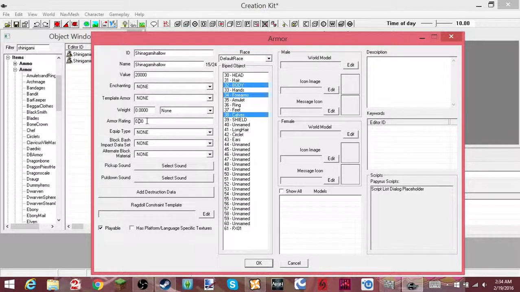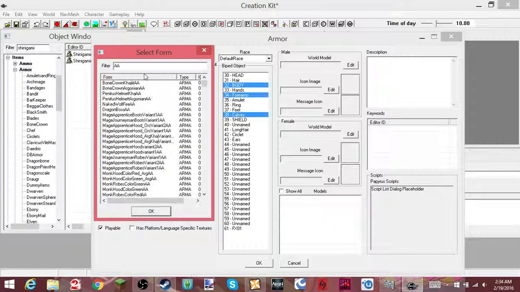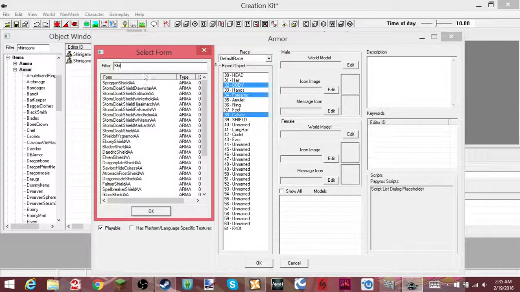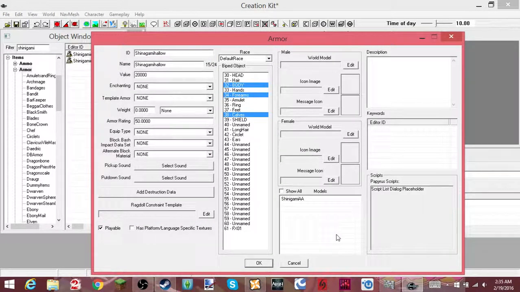The armor rating is going to be 50. Shinigami AA is gonna be what it's gonna be.